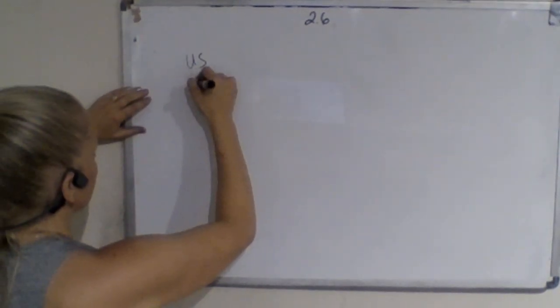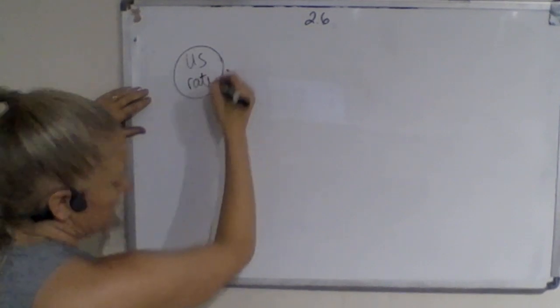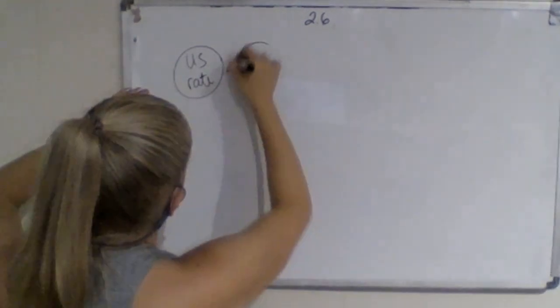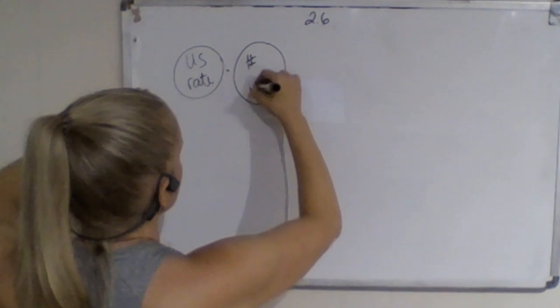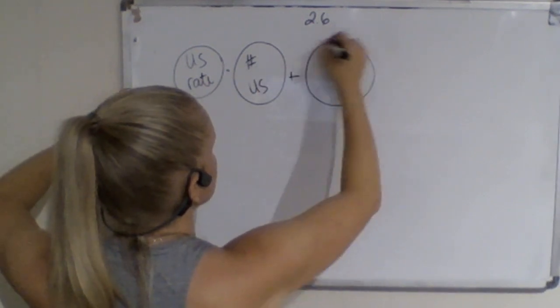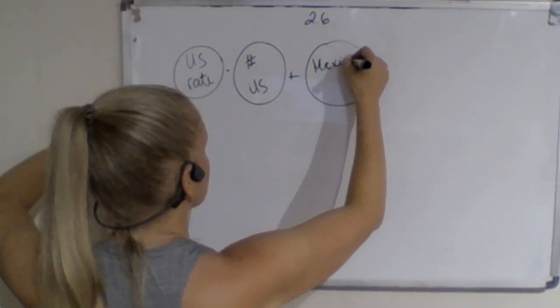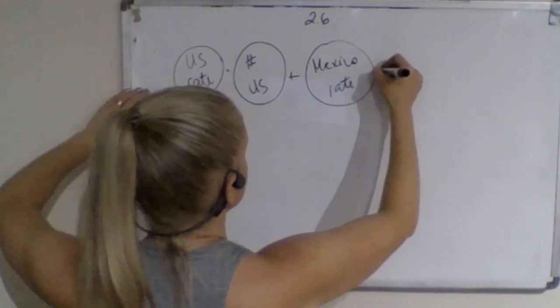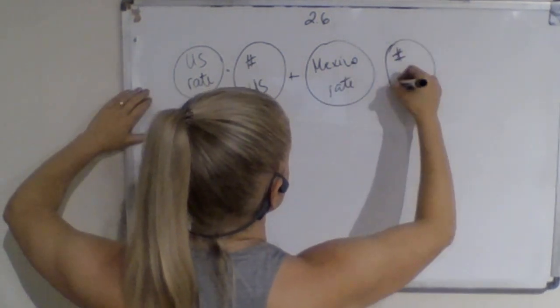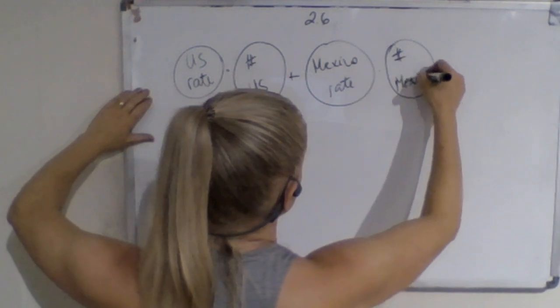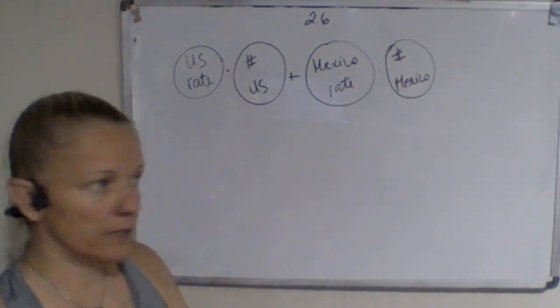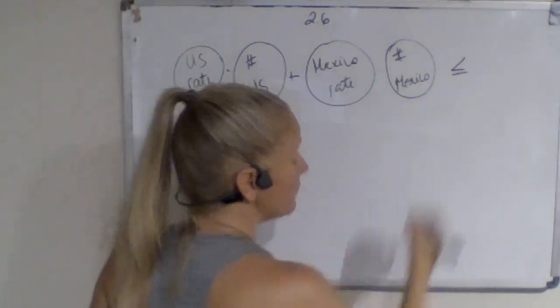We want to talk on the phone. We basically have 2 options. We either call people in the US or call people in Mexico, and they're telling you have a US rate. You're going to times that by how many minutes you're going to talk in the US plus the Mexico rate times the minutes you talk to Mexico. And all this has to be less than or equal to the value of your phone card.